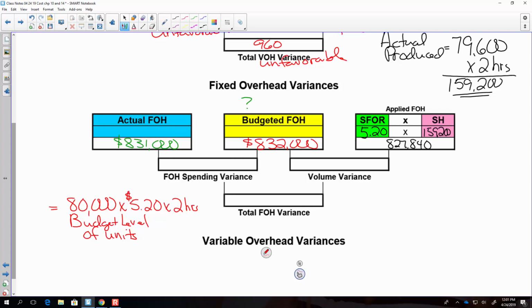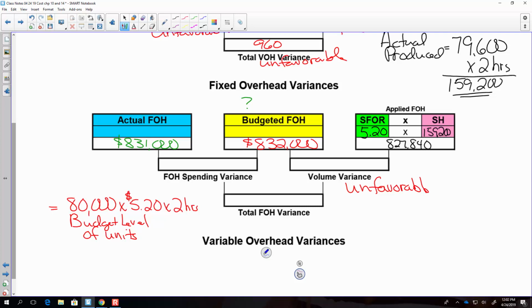If I'm 400 units short, what's my volume variance going to be? Favorable or unfavorable? Right? It's not bad. 400 units out of 80,000 is not bad, but still slightly lower than what we would like. Do you have the differences? No. Who's got the difference here? The variance. I shouldn't say difference. Variance.